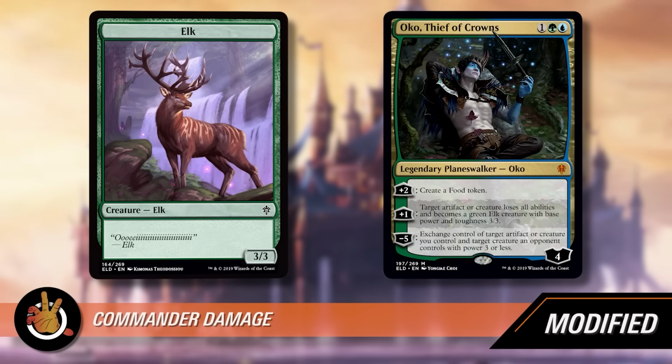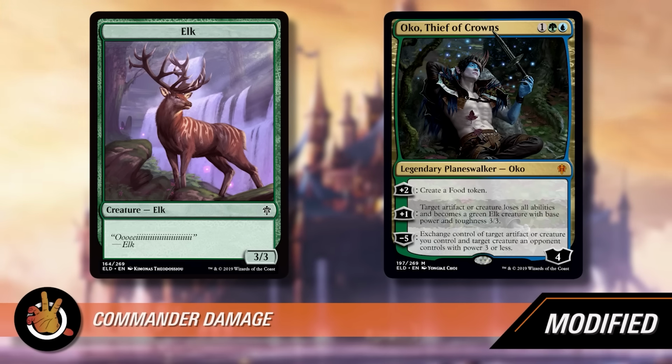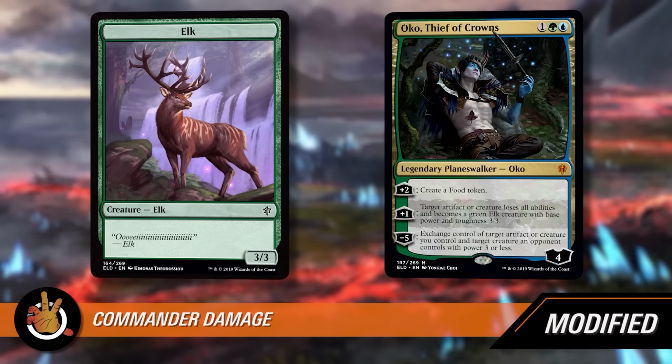And it's specifically because it says target creature loses all abilities and becomes a green elk creature token with base power and toughness 3/3. Because Oko doesn't destroy it and then replace it with an elk, it's still your commander, the card. It just happens to be an elk now. It still does commander damage.